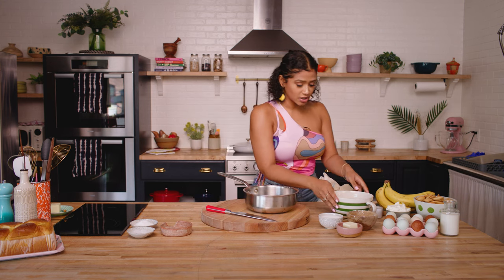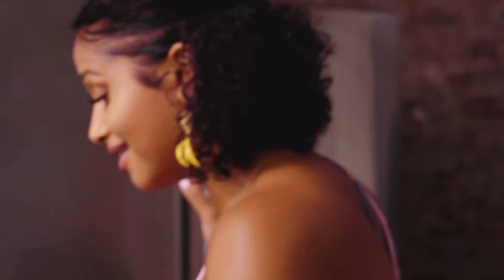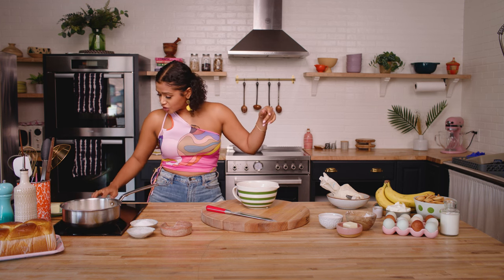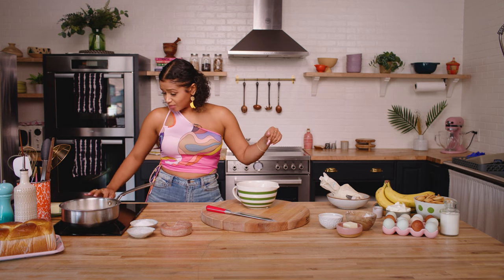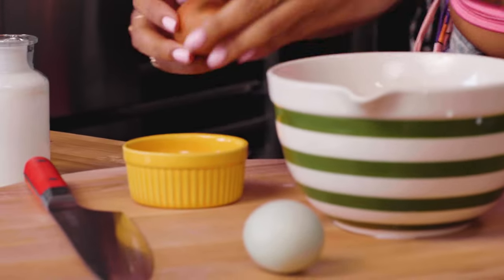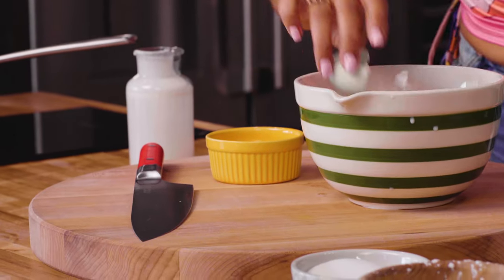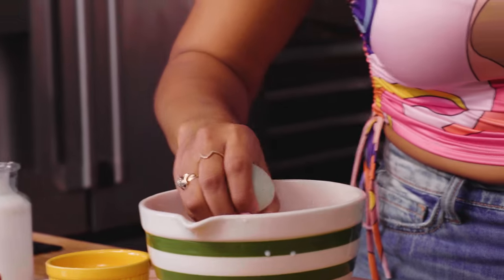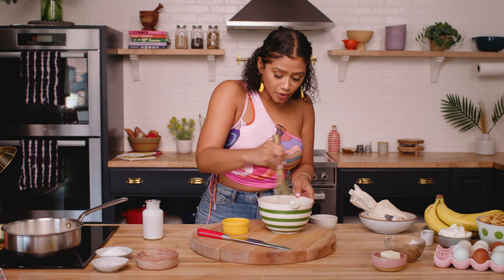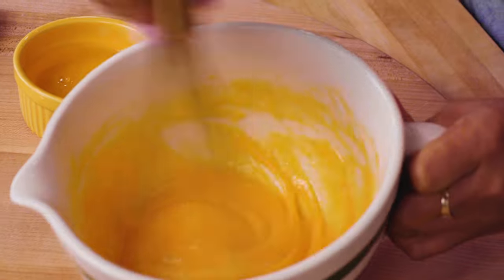First things first, we're going to make our pudding. I'm going to pop in some milk. I 100% recommend making your pudding from scratch. Classically we love the boxed Jello banana pudding vibes, but it's going to be so much better if you make it from scratch. We're going to get our milk hot and add in some cream, then separate our eggs. We're going to add egg yolks right back into the same container. Then we're going to add in our sugar and give it a mix. You want to whip the egg yolk and sugar until the color is a lot lighter — that means we're adding a lot of air into it, which is going to make for a really nice pudding.